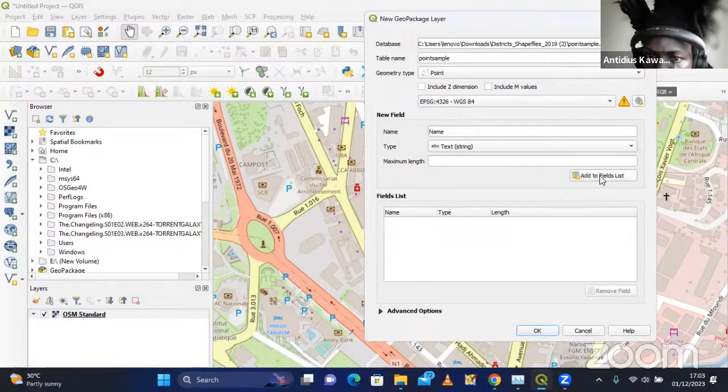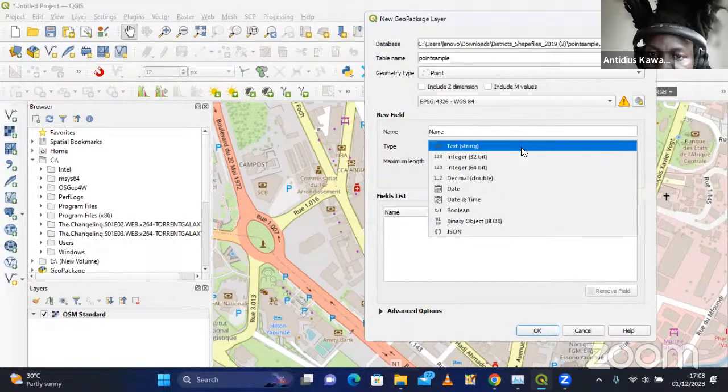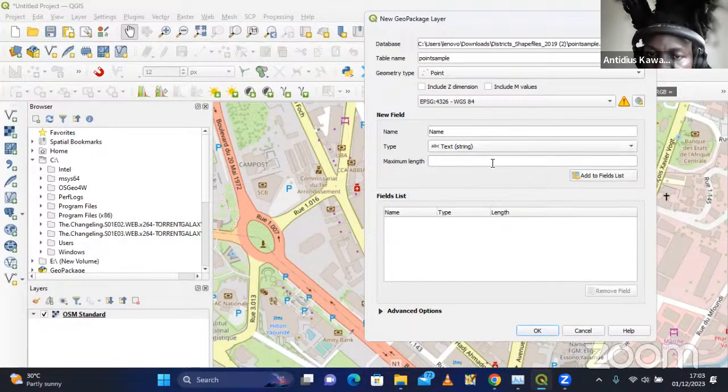And then you define the type of that field, which is going to be text. And then you define the maximum length, maybe 255 or whatever length, depending on the names that you're going to be adding, and then say add it to the list. You don't mind about the location because it picks the location, so you don't mind about the X and Y. Or maybe the other thing could be the color.